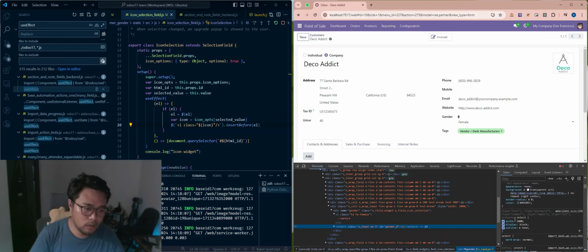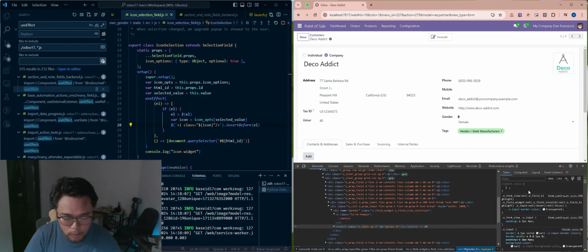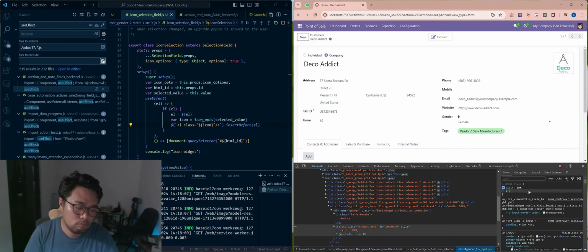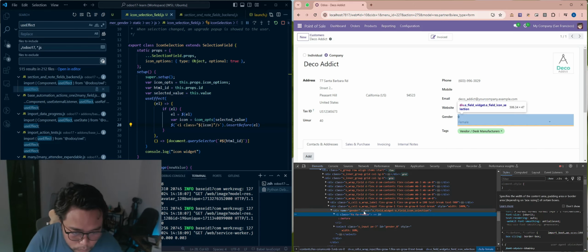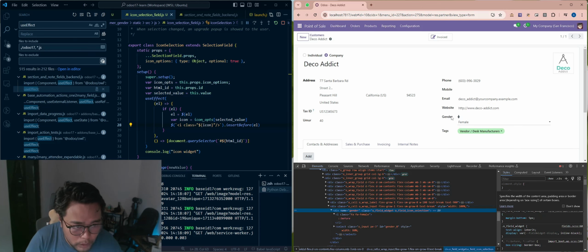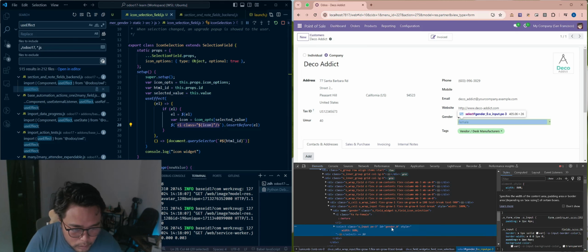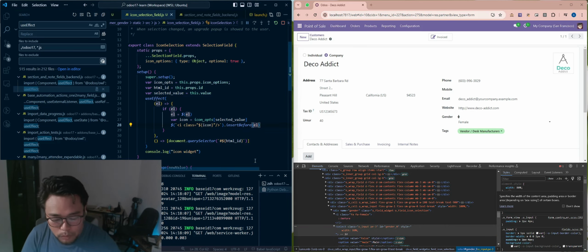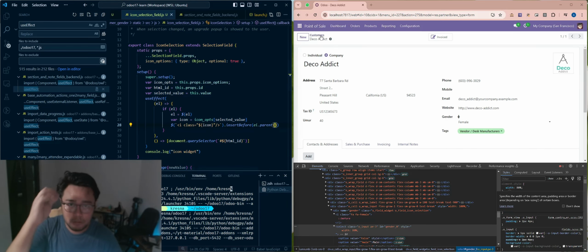Yeah, this will take like 100% width available. So if we change to like 80%, no, probably we need to insert this icon on the parent of the gender 0 selection. So we will do this. Reload.